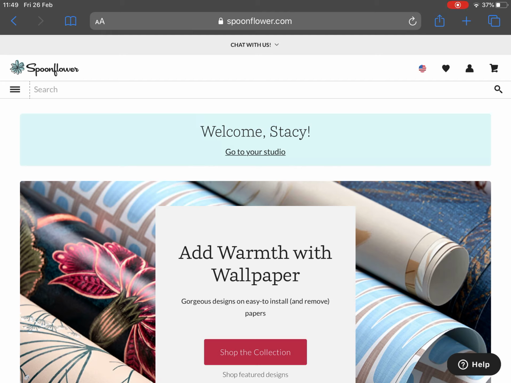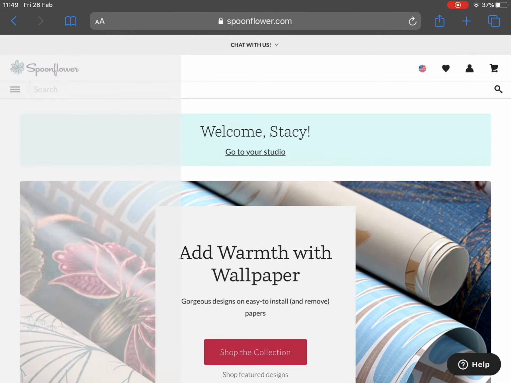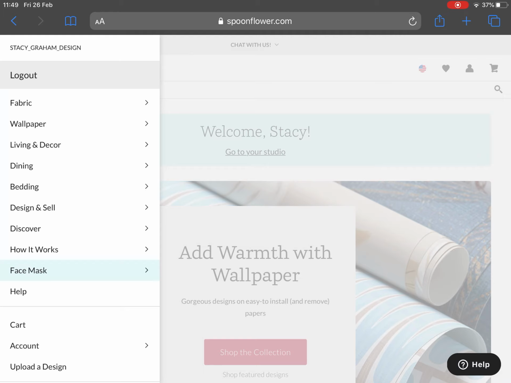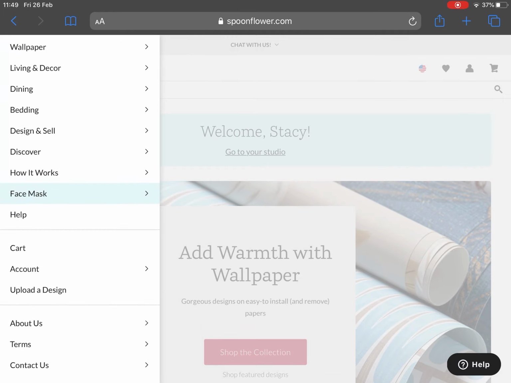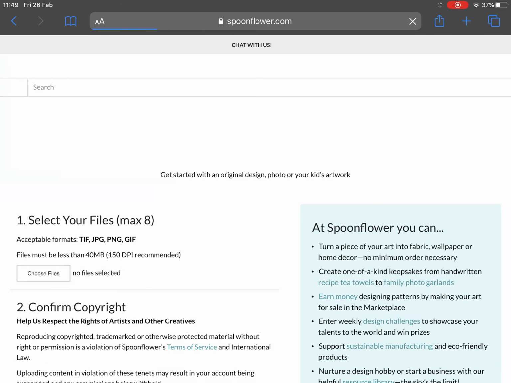And you also need to pop a password in there that you're going to be able to remember easily. And then there's a little box that you need to tick to say that you agree to the terms and conditions, and then create an account. Once you've created an account, it'll take you to a page similar to what you're looking at the moment, okay? What I then need you to do is go back into your menu on your left, and I need you to come down to the bit that says upload a design, okay? I want you to click on that.